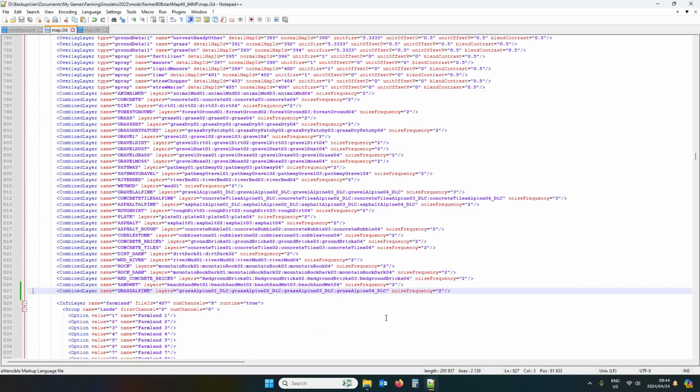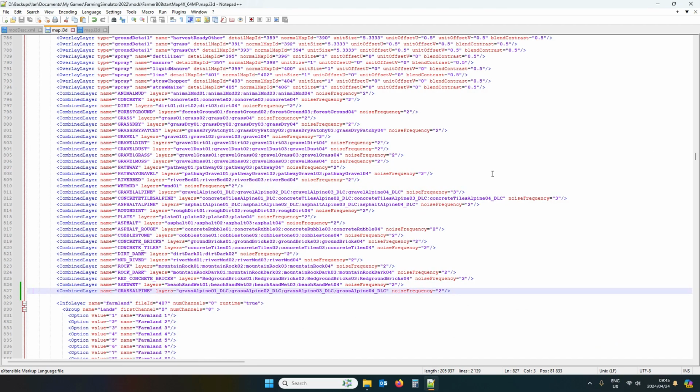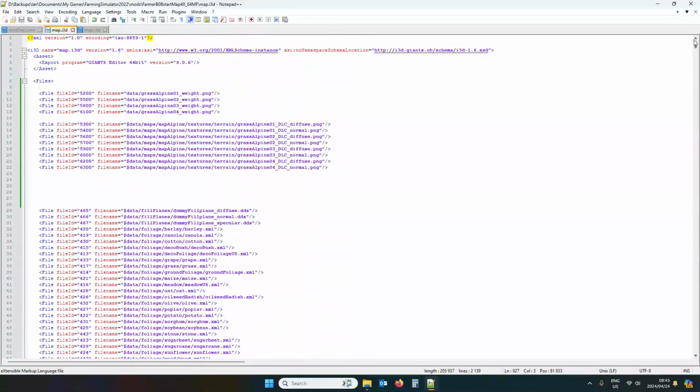So all we're going to do is open the i3D once again. This now is the map Alpine. I'm going to leave this open in case I need to add another texture, so leave it open. But in here, we're going to go to the top, and this stuff will rearrange itself the moment you save, guys. So don't worry if you have like 1,000 things added in here. Once you've saved the map, all of this is going to be reassigned new IDs, and it's going to all fall into its proper place in the i3D, so don't worry about it.